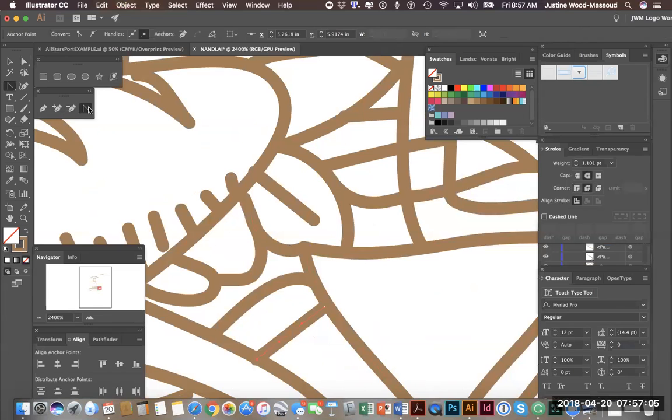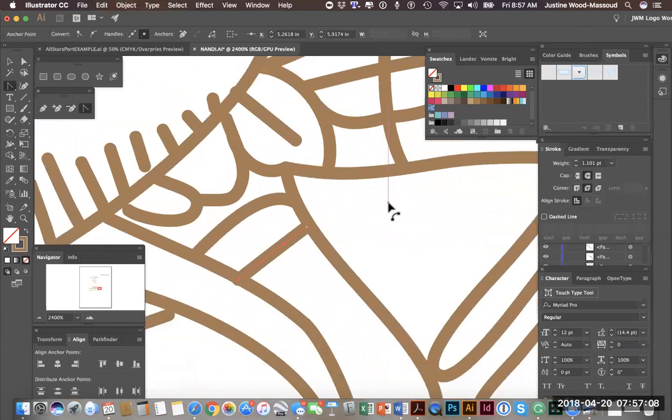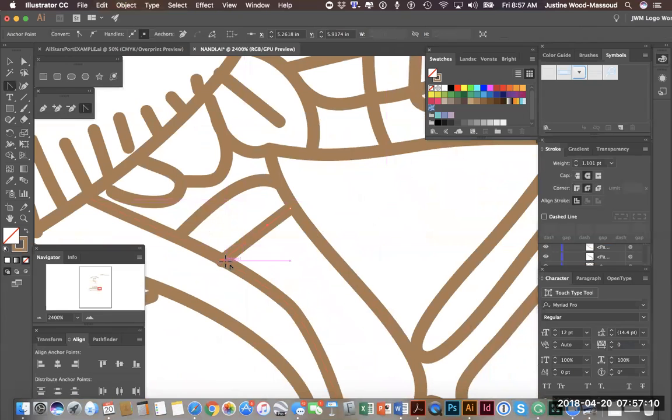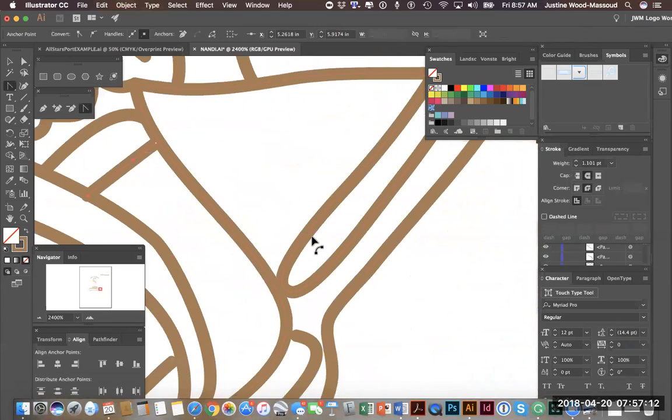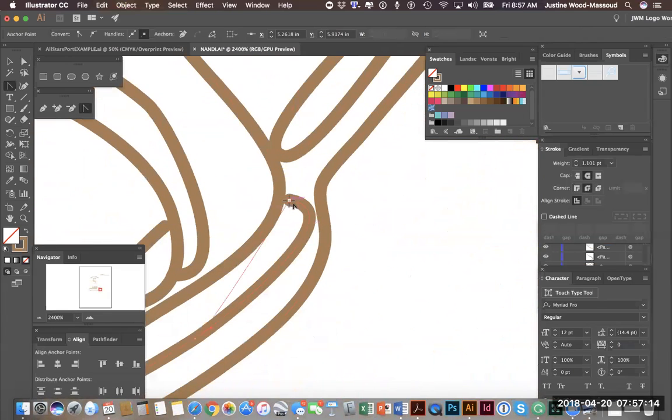I usually keep my pen tools open because I use them all the time. Which, once you get used to them, I promise you will too. You'll actually love the pen tool one day. I know it's hard to think about that, but you will, because it really is the best tool to use for this stuff. Oops. Oh, wrong tool, duh. Okay. Come here.